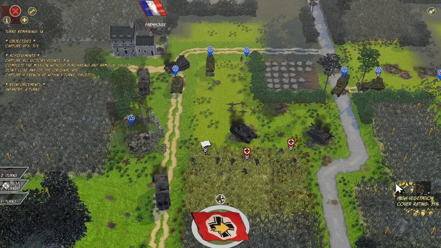Hey, how you doing, Eric? Feels like an arcade game, says Icon Rostov. Yeah, kind of a simpler strategy game, I think.